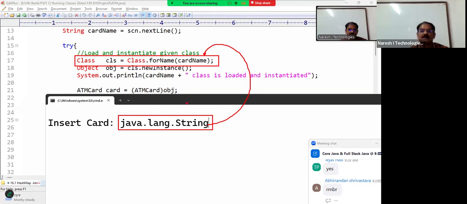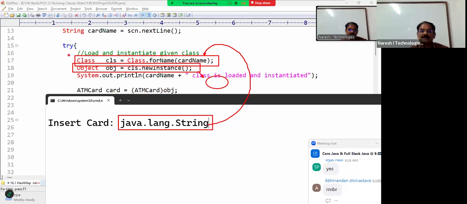Yes or no? Next, can the newInstance method create an object of this String class? Answer yes or no. If you don't answer, I cannot understand whether you have understood or not. If not understood, I'll explain. Reply, don't sit silently. Can it create an object of the String class?